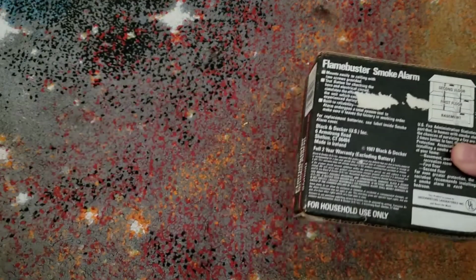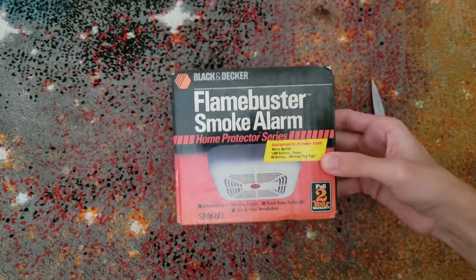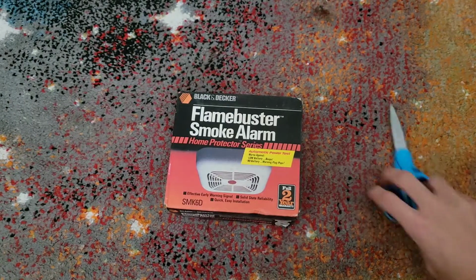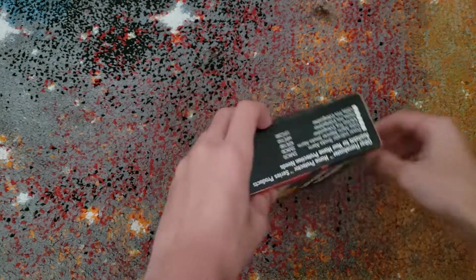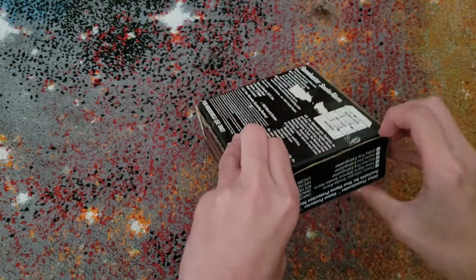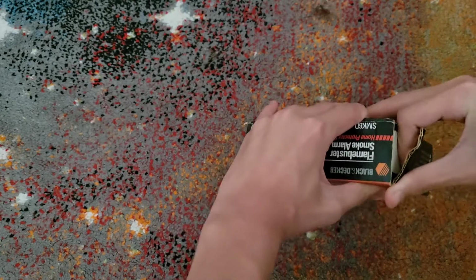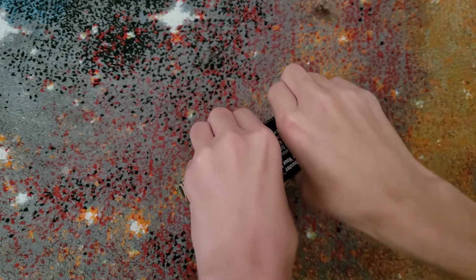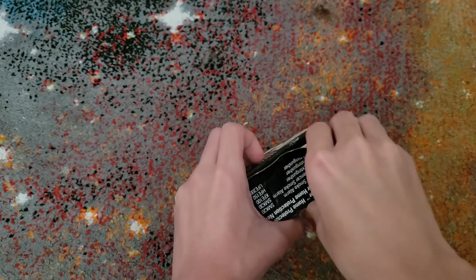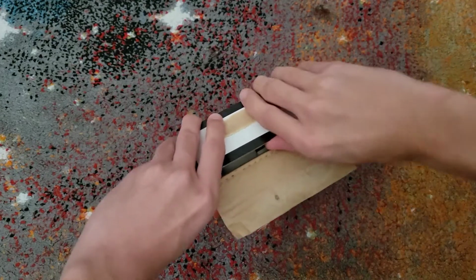Alright, here we go. It is a Black & Decker SMK-60, also known as 60M3. So, we're gonna see what model it actually is when we open this up, which we'll do right now. I'm probably gonna damage the box, because these boxes are always really annoying. Okay, I did it without breaking anything.